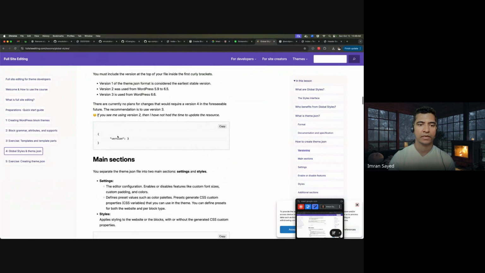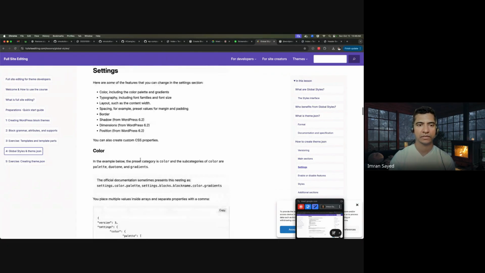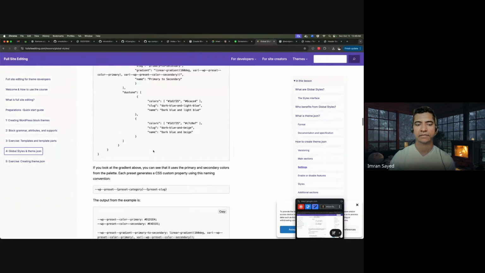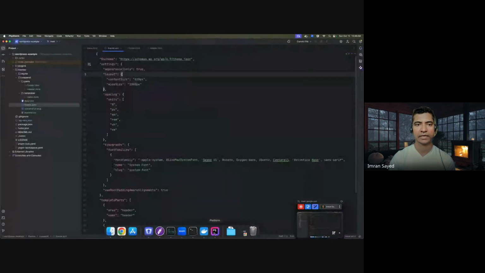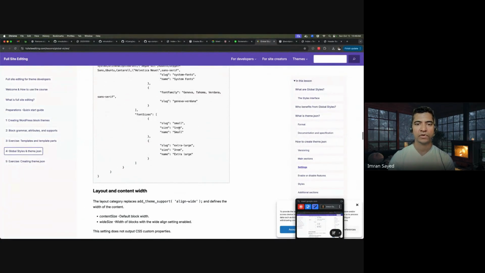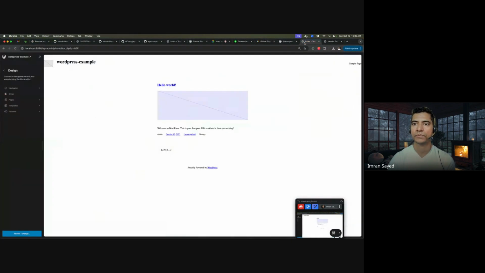for the theme JSON. Like you have version, then you have the setting for block level or global level. You have settings for the color palette, what colors are going to be used for gradients. Then you have the typography if you want to use a specific font family. So currently, this is the font family being used, Apple system, and then all the fallbacks are there. You can change the font family of your site from here. Okay, then you have font sizes. What are the different options for the font sizes to be selected? That information will be there. Okay, so that's that. Now, I'm going to save this.